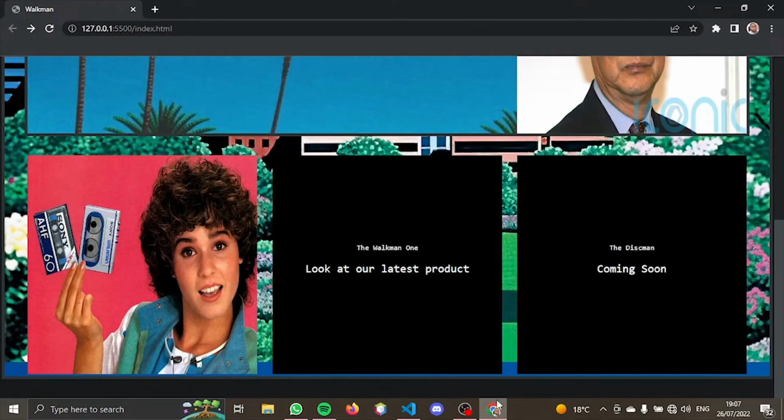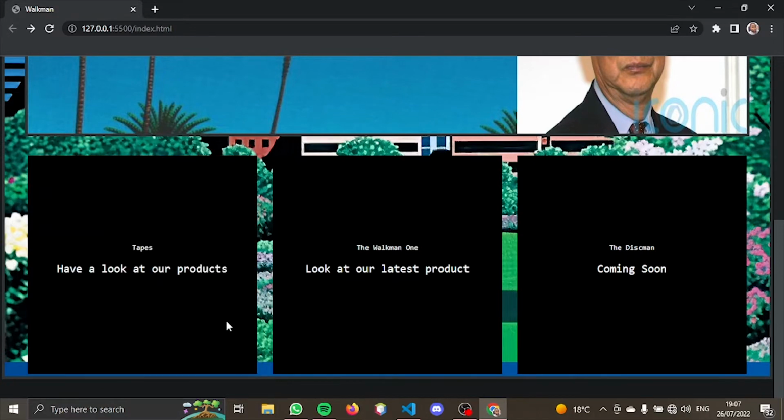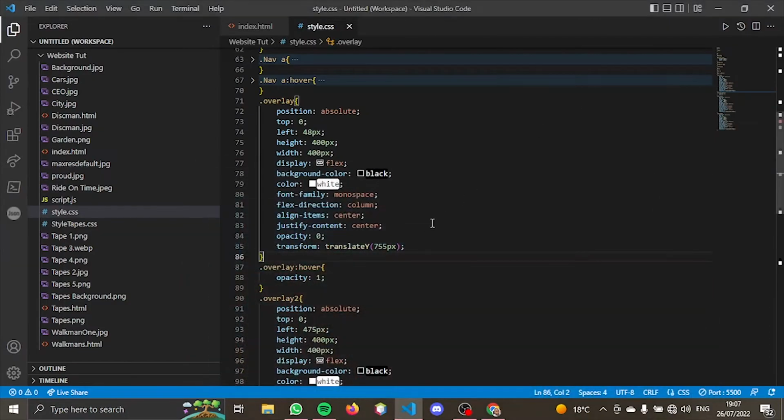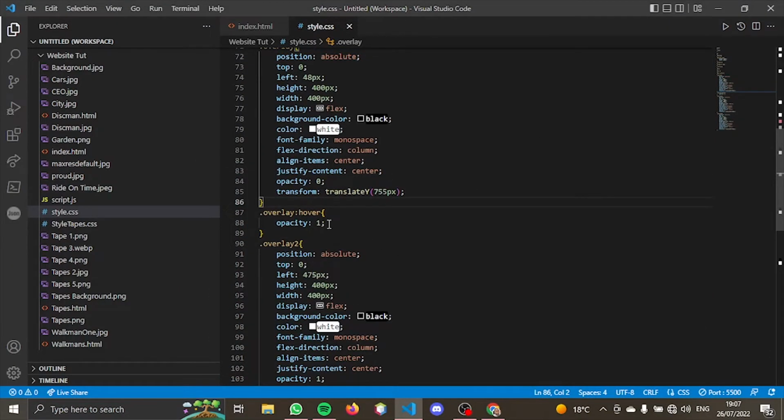So now you see, here's a lady, she looks fine, but now if I put my cursor over it, it goes black.